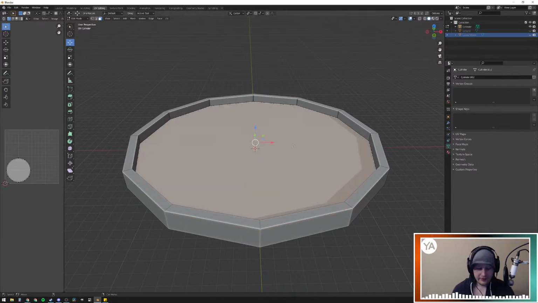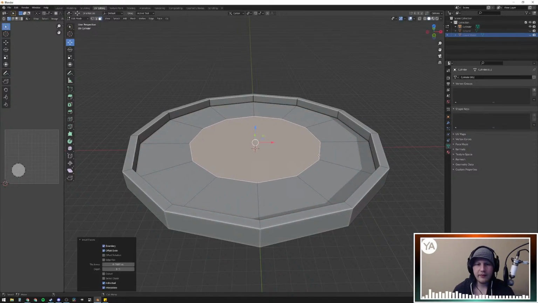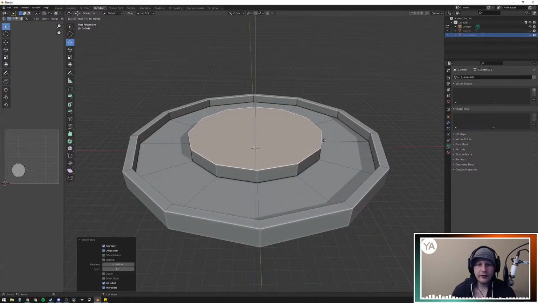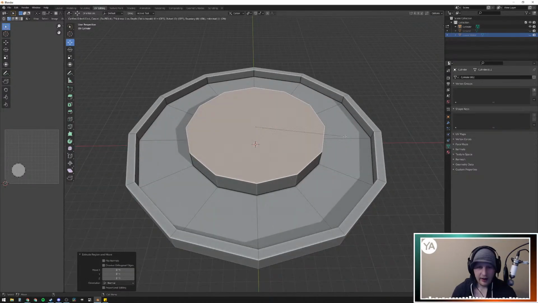Now let's grab this. We'll I to inset. Here's our middle layer here. Let's E to extrude. We'll go up 2 units. I to inset. Interesting. Let's bring it in, say, there.